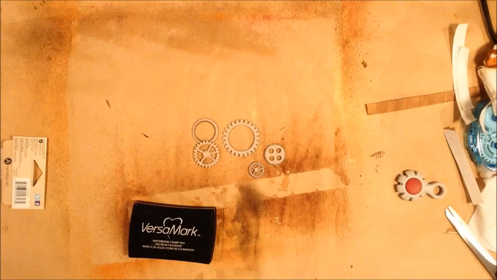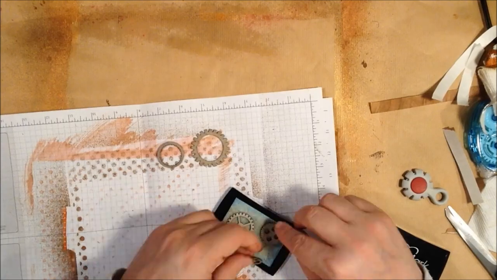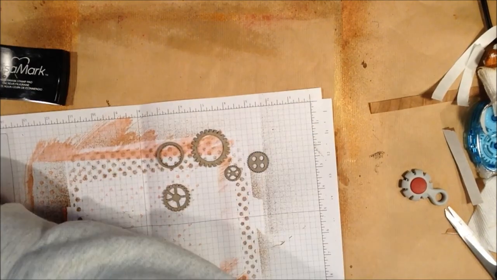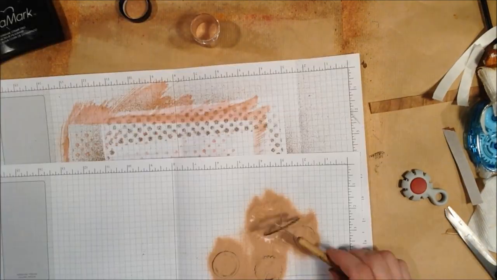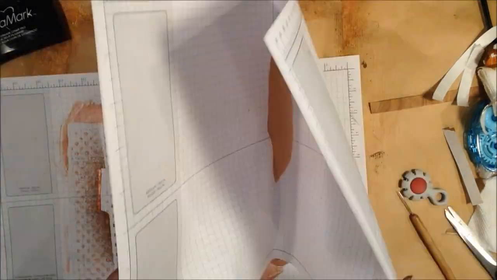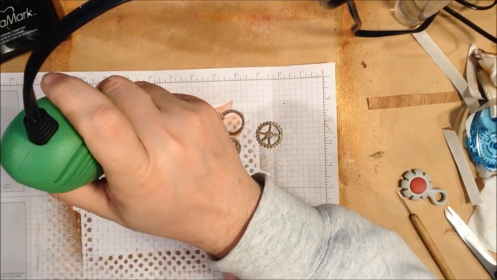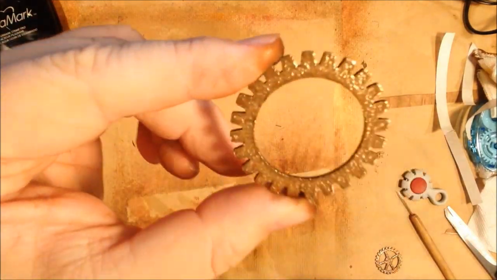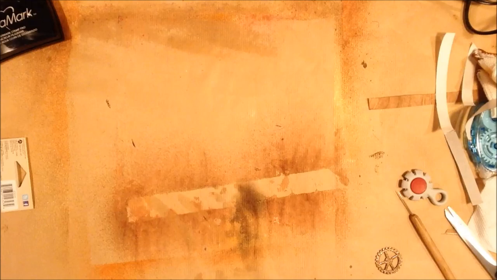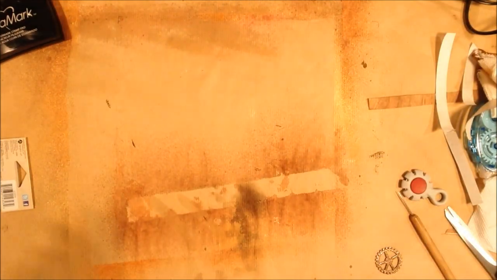This is some Blue Fern Studio chipboard which I really like. And these gear pieces I'm actually going to emboss with a Lindy's Stamp Gang Byzantian Bronze. Which is kind of a nice bronzy copper kind of color. And in a second I'll slow the video down and hold up one of the pieces so you can just see the color from it. And this is actually the embossing powder itself.